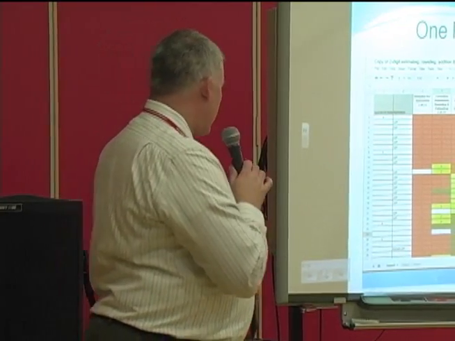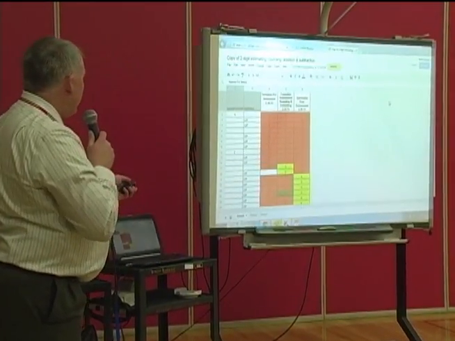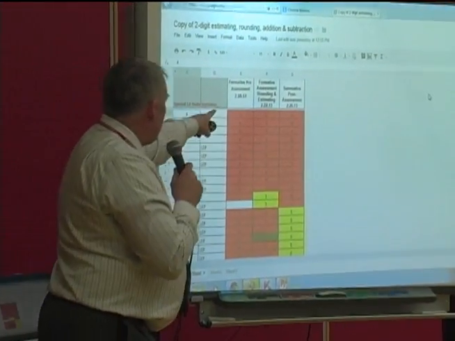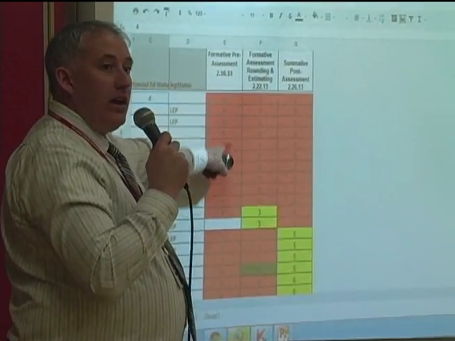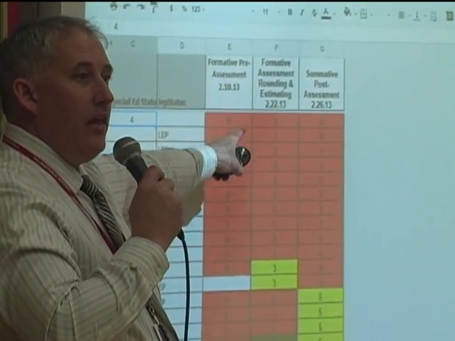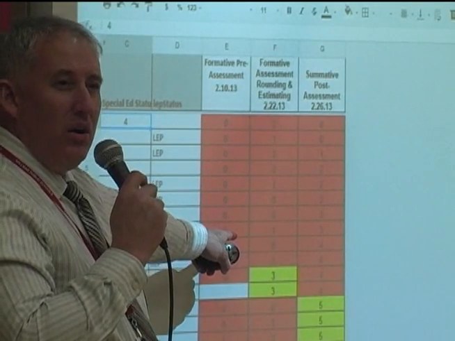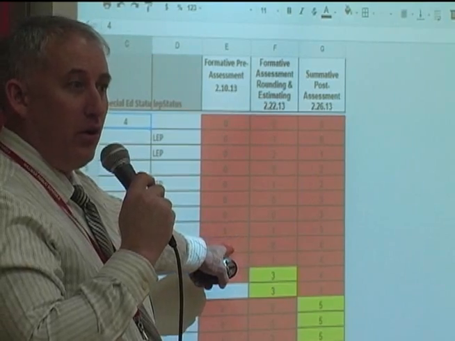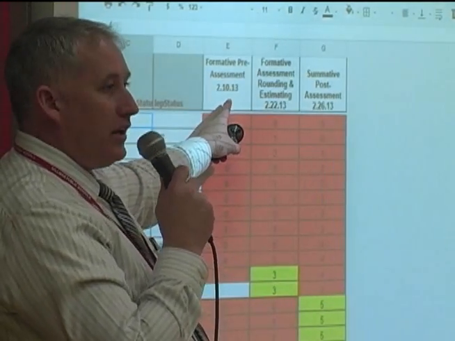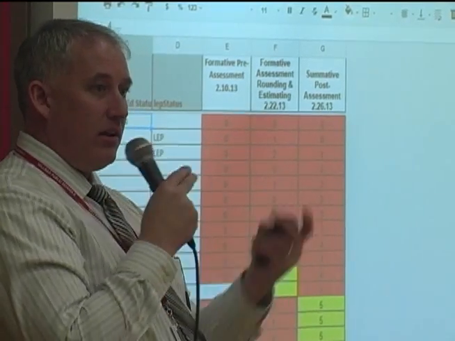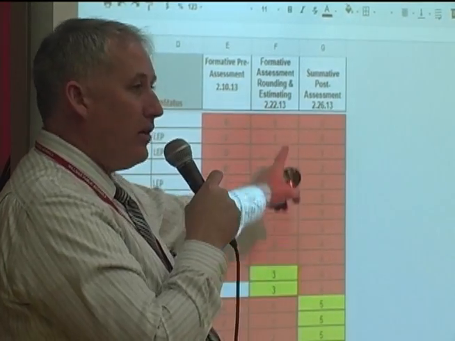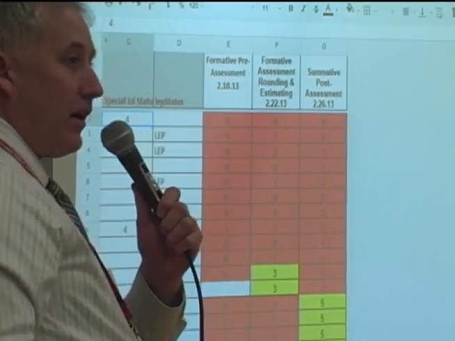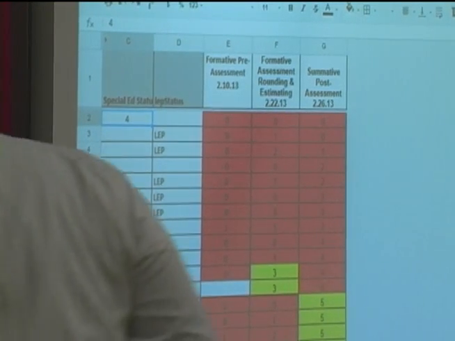Okay, I wanted to show this real quick. Over here in the left-hand column, I'm going to use the mouse. This was the pre-assessment, and when they did this, this team had 140 kids or so. There were 2 that were not in the red zone. That was dated 2/10. This team did a formative assessment and ended here, and then finally the summative. I'm going to just put the mic down and I'll show you what happened as I scroll.